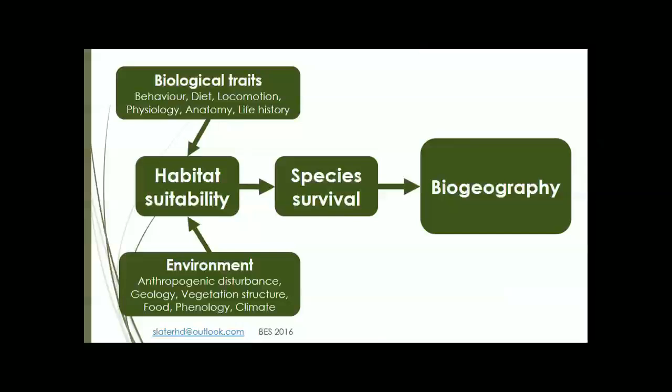This is based on the idea of environmental trait filtering. This is basically the idea that the biological traits of a species, along with the environment, are going to determine the habitat suitability, and that's going to impact on their ability to survive in a given habitat, which is going to determine their range. In other words, because we predict that species are adapted to live within their particular environments, there are only certain environmental parameters that they can live in, so there'll be a relationship between the biological traits and the environmental variables that they live within.